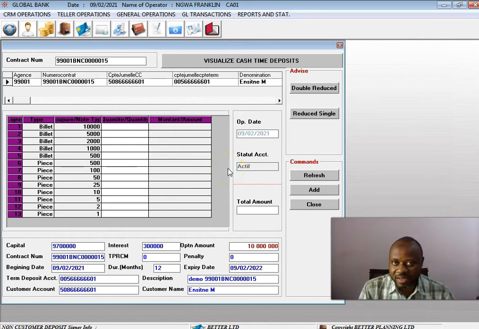Clicking on this is almost the same. Like I said, the cash time and the cash term are almost the same for you as a teller. In this case I'm going to validate this, and the data is 9,700,000 francs, which is the total amount that the customer deposited, plus the interest of 300,000 francs CFA.